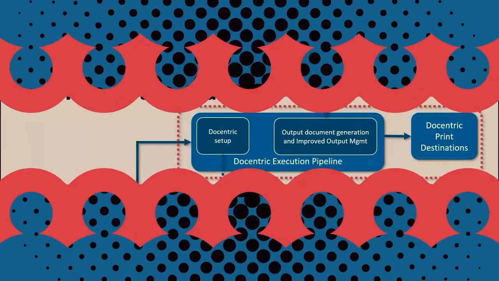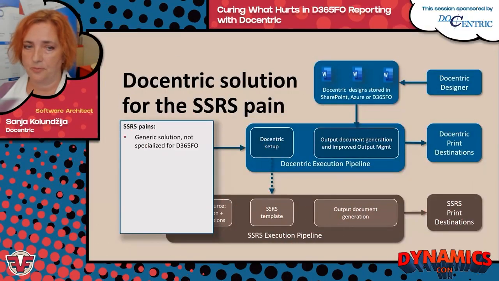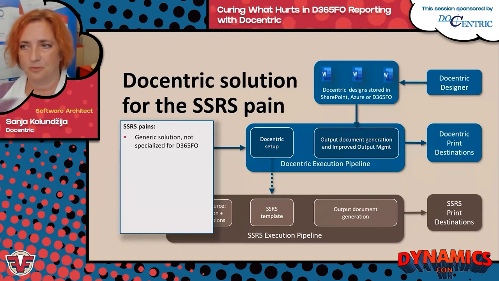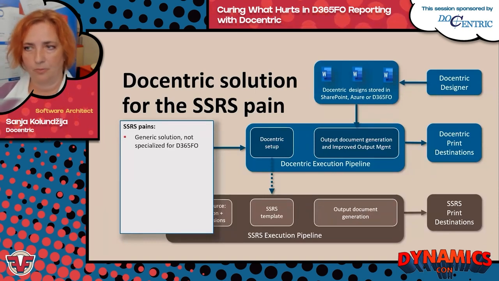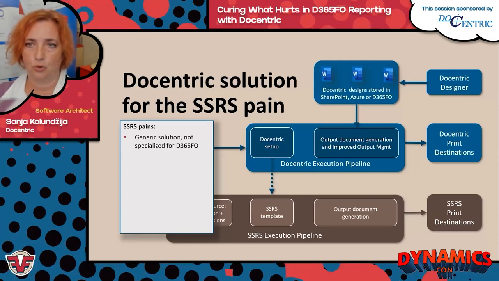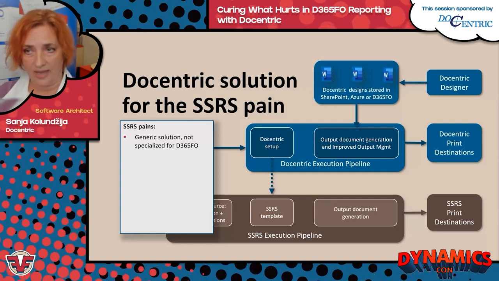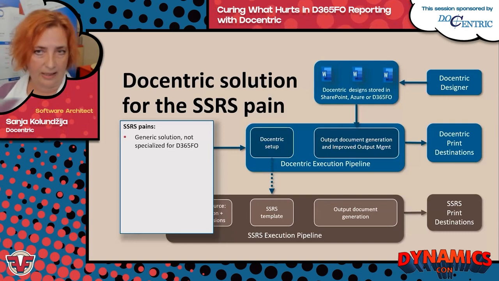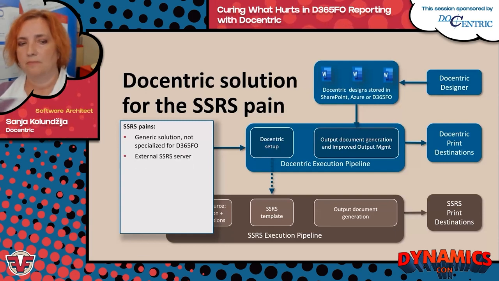So if we check again the list of SSRS pains, as opposed to SSRS, which is a generic solution, our Docentric solution is specialized and targeted to D365FO, designed and developed by long-time D365 architects and developers who know how to make things in an optimal way, who know how the users think and reason, and know how to make really intuitive and user-friendly setup and configuration in D365.